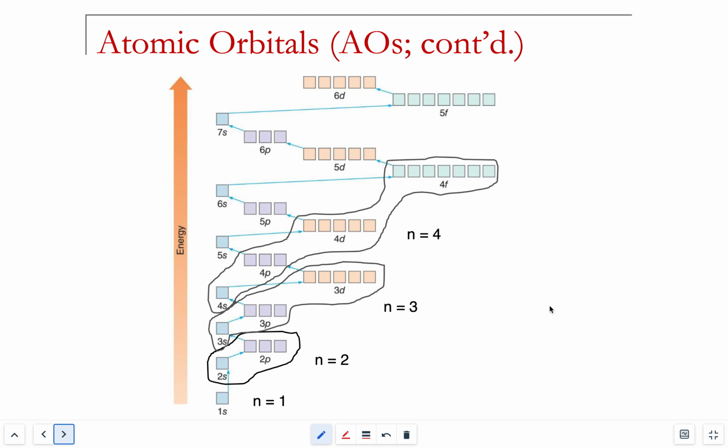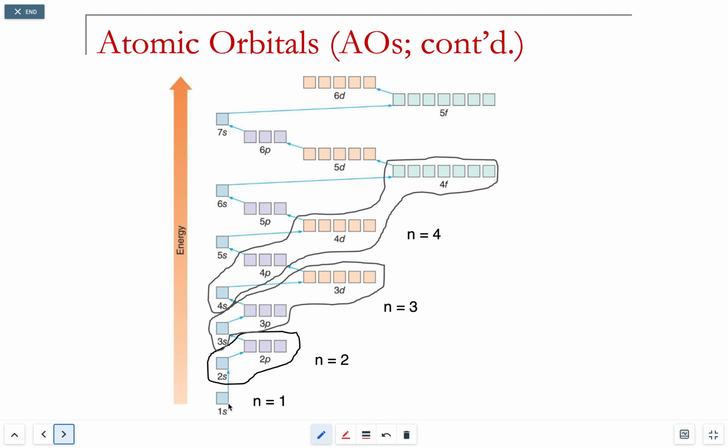Now let's put this all together. We're showing you here the orbitals for a many electron atom. So if you were to put electrons in and build an electron arrangement for an atom, you could use this diagram and put electrons in these boxes one at a time, starting at the bottom and just filling in the boxes. In fact, we're going to be doing this. This is called an electron configuration. What I really want to draw your attention to is just the nesting of the orbitals.